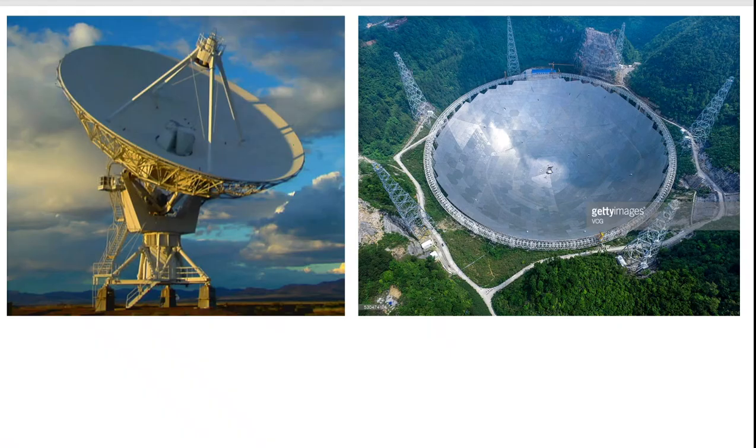You also probably see some kind of satellite dish every day. Maybe there's one on your house or your neighbor's house. And these are also parabolic. They have a parabolic reflecting surface where some sort of signal, in a lot of cases a radio wave, will bounce off of this dish.